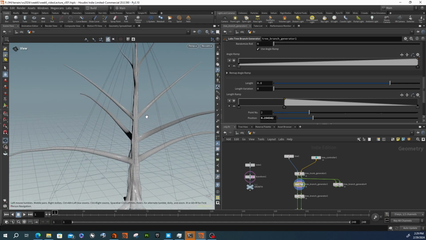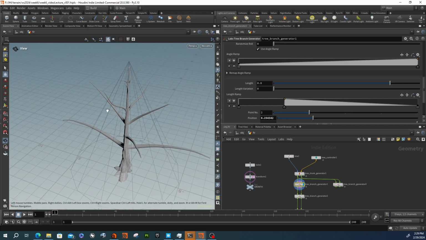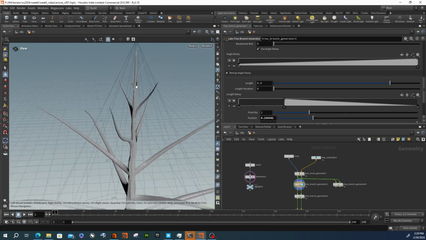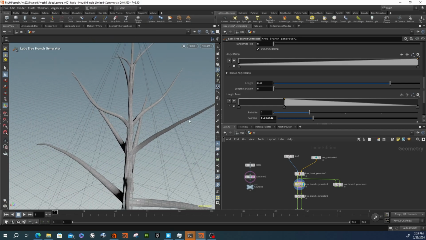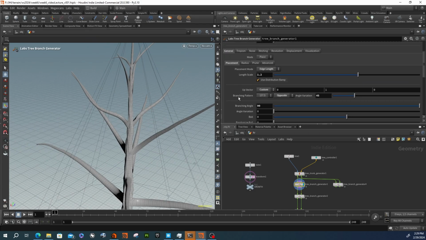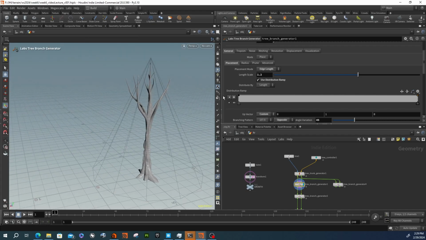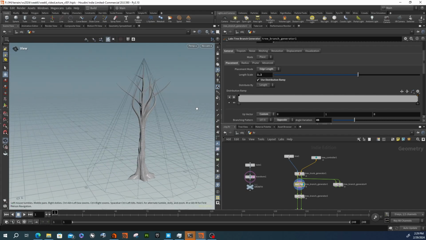Because you'll get branches that essentially die off because there's not as much need for a lower branch as there is for the newer upper branches. There'll be dominant branches that start to take over. So I'm also going to use this distribution ramp to set where that happens.